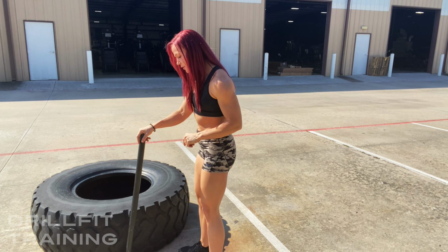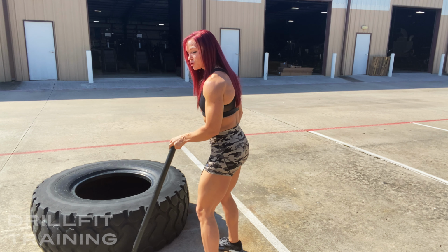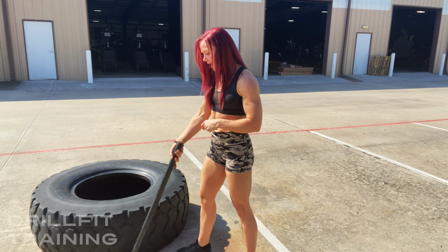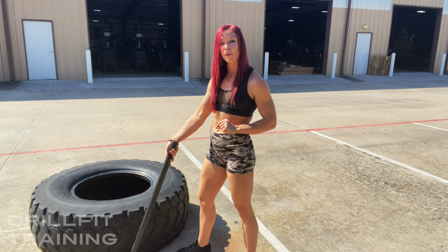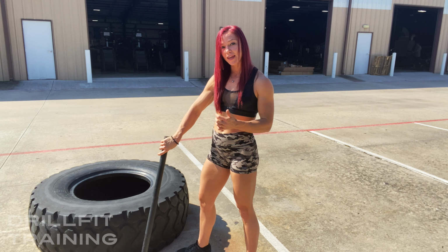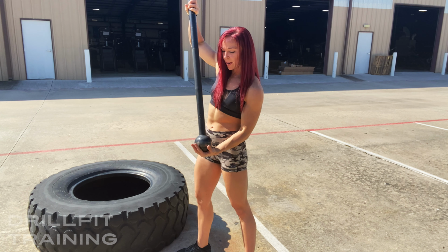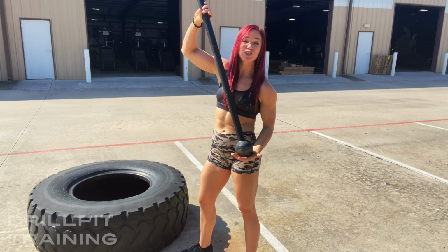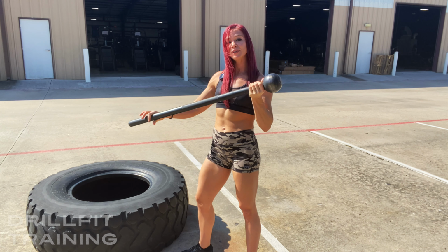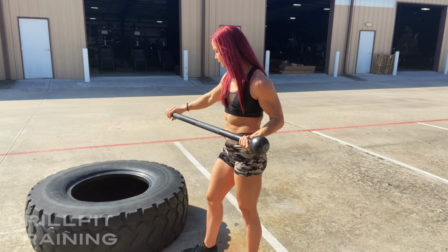So whichever foot you have forward, which I recommend a staggered stance versus your straight on both feet forward stance, that hand goes on the bottom of the handle. So right foot forward, right hand on the bottom of the handle. All of your weight is in the top of this mace, or right here in the ball, or in the sledgehammer, it's in that heavier end. So choke up on it as much as possible. It's going to be a lot easier for your shoulder as you go through the movement.